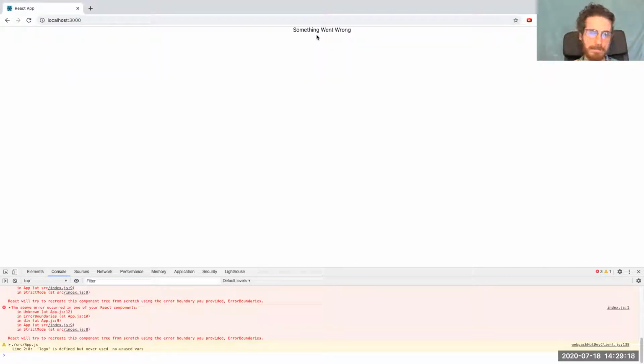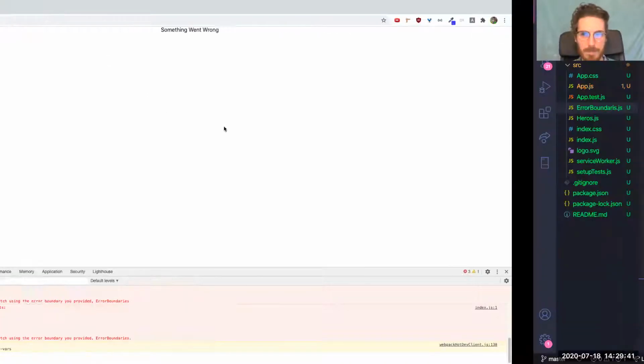So what does this mean for us, right? Well, it means now our application doesn't actually have to break in production and just show the user nothing when there's an error. We can actually have them see something, right? We could still potentially see a nav bar and let them navigate somewhere else, or see anything that you want.